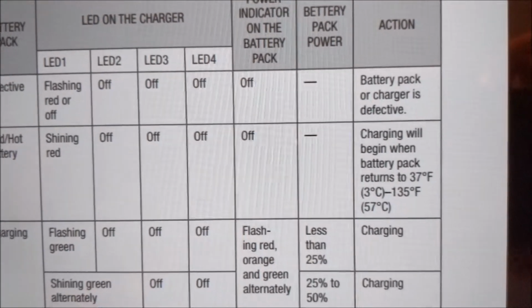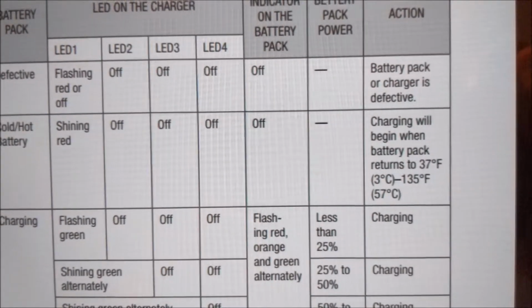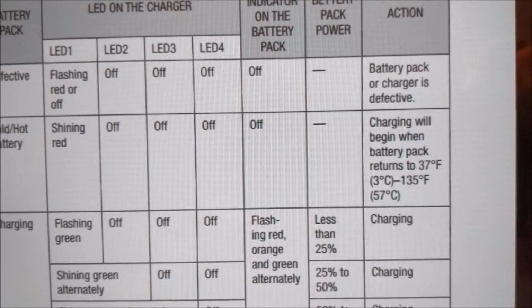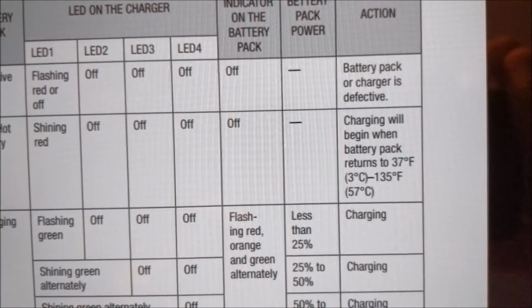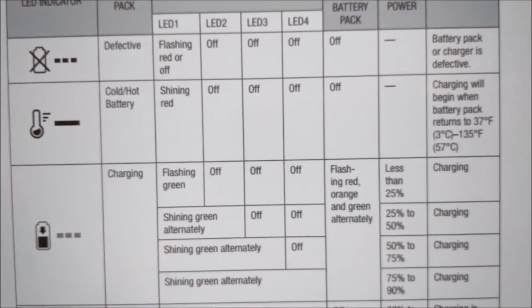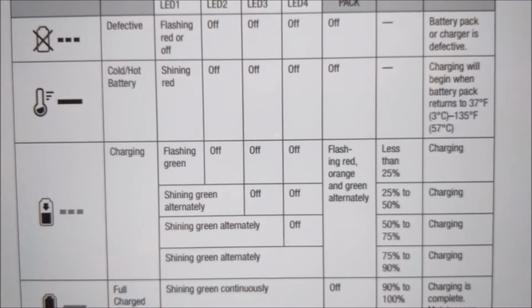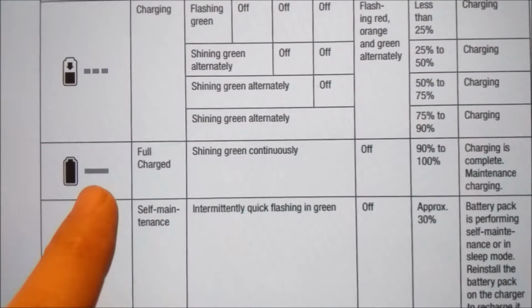It's best if you don't keep your battery in a place where it would freeze. So don't keep it in a shed outside. Take it off, put it in your garage where the temperatures will be above 40 Fahrenheit. Keep it in the shade so it doesn't overheat. And that would work, because otherwise, if it's too cold or too hot, it won't charge and it might not even work.